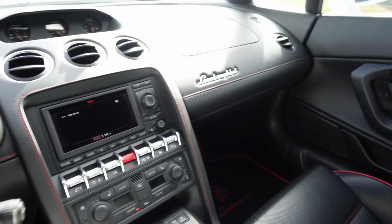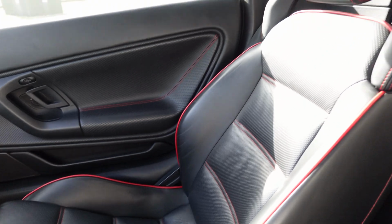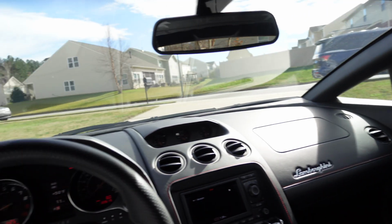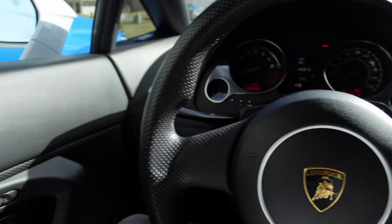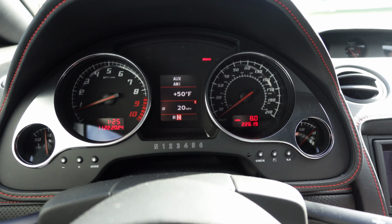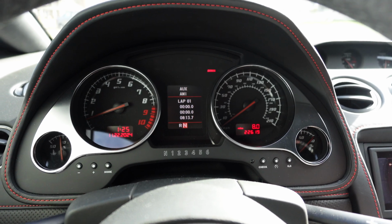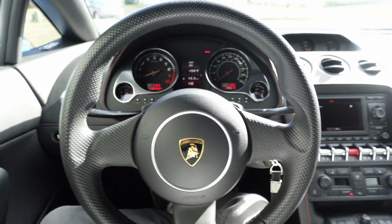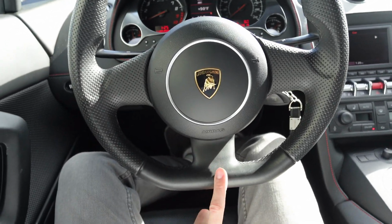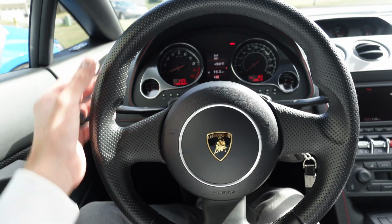Now you are going to get Nappa leather covering every single surface in the Lamborghini. I do like how they both have the red stitching throughout. This one you're going to have a significantly different view around given this is a wedge-shaped supercar. And then the gauge cluster in the center is what you're going to see on other Audis as well. So previous gen Audis, this center screen and gauge cluster is actually going to be very familiar. So pretty unique to see that. Nice leather wrapped steering wheel, same steering wheel that was on our previous gen Audi S3. So the old RS3 even has this steering wheel, just a little bit different on the leather.